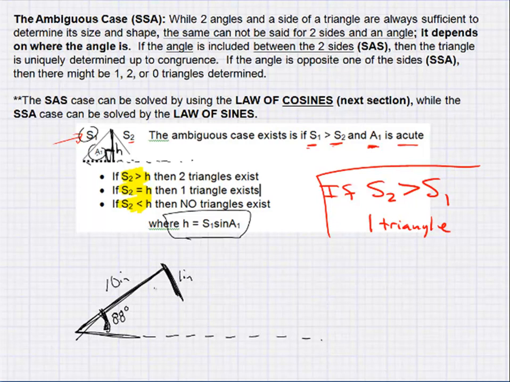Do you think, even though I don't know what this angle is, and it could be anything, which means I could swing this leg back and forth this way, do you think there would ever possibly be a way, if I can make this side as long as I want, and I can make this angle as big as I want, that I can make this leg attached to here so that I can make a triangle? And the answer is no. Because this angle is too big and this side length is too short, I can't get a triangle to happen with these particular measurements. So because of that, I get no triangle.